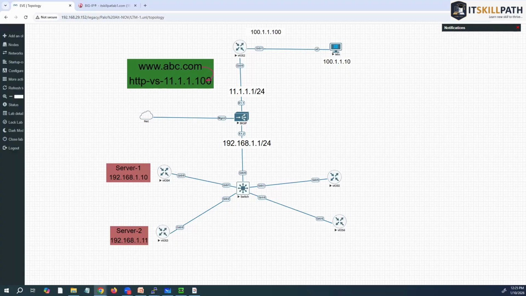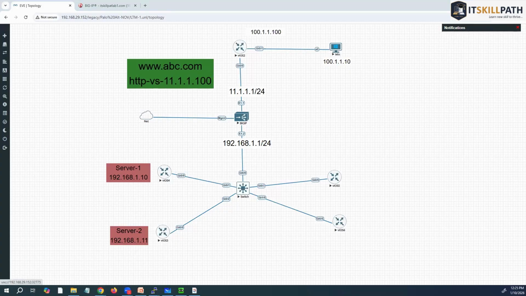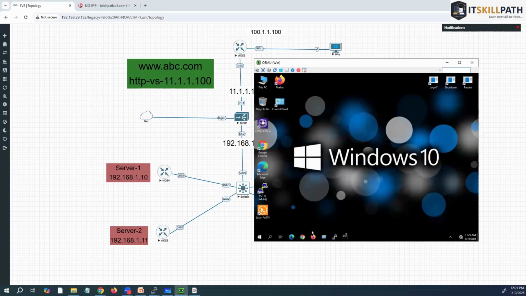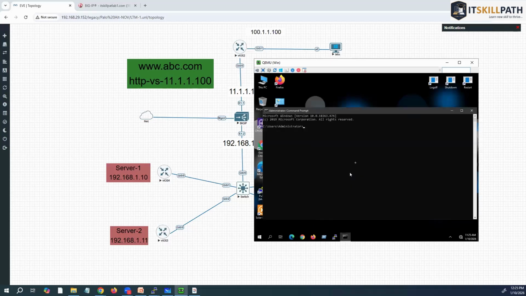Now we'll come to this PC. I want to change the IP of this PC. I'll first check the ipconfig. It should be getting an APIPA IP, that is expected.